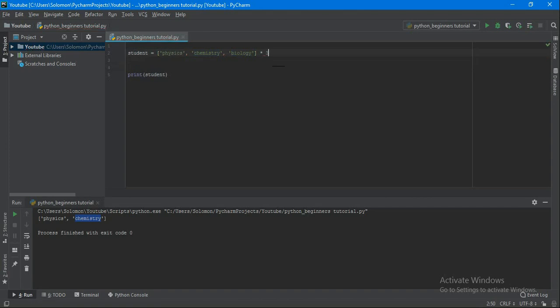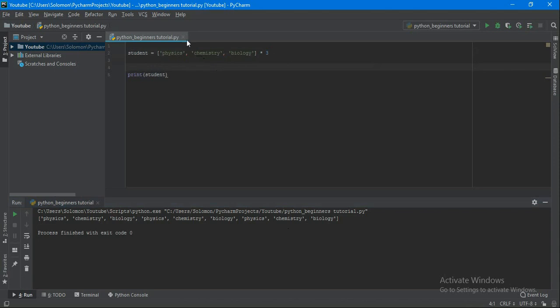If we run this, you can see it didn't do what you might have had in mind, like 2 times 2 is 4. It just repeated the list the number of times we asked it to: physics, chemistry, biology, and physics, chemistry, biology again. This is called repetition, because it repeats the list the number of times we ask it to.